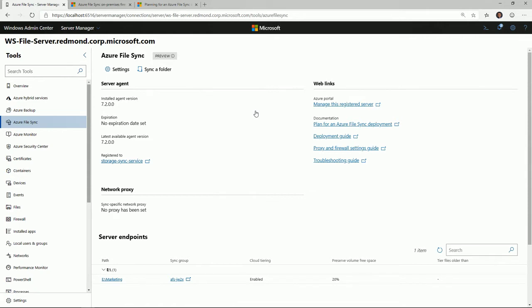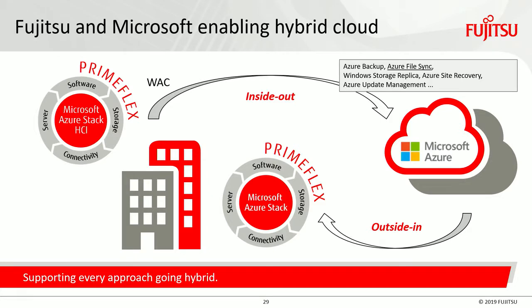The moment they're done, guess what? If they need space, Azure File Sync is automatically tiering this in the cloud. They can't delete it. They need to keep it around for archival. It can't just go away, but they would be constantly running out of storage. Now they have a 20 terabyte, essentially hot cache on-prem, and Azure File Sync is moving all of this into the cloud. So this is really, really awesome.